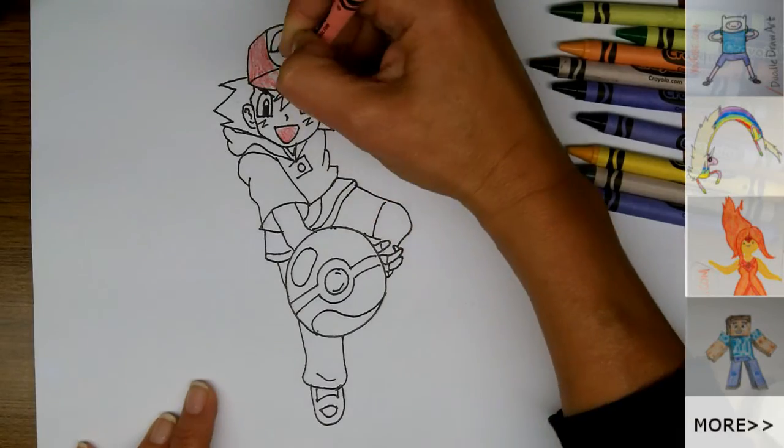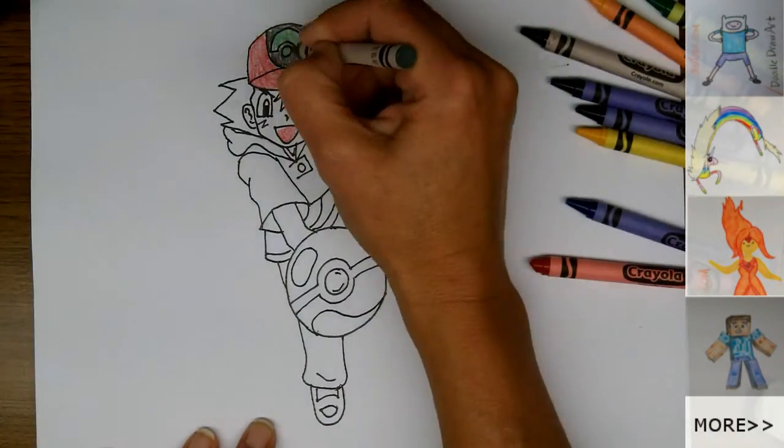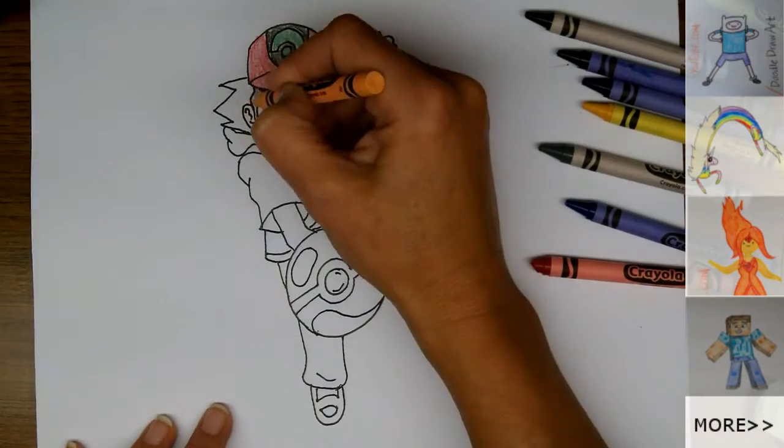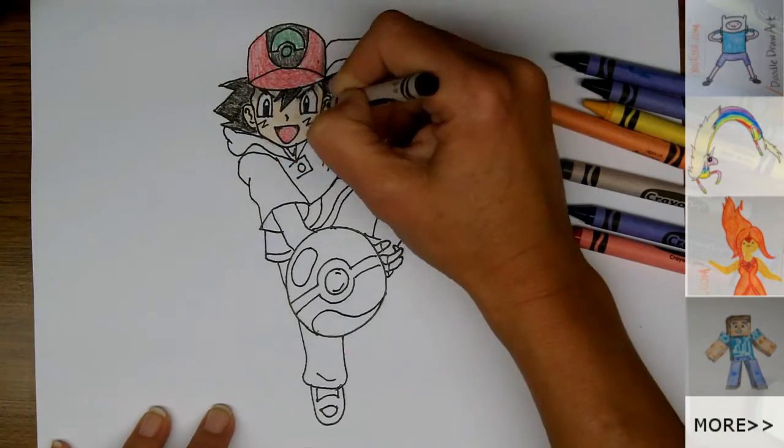Alright, so I'm all set to color him, and I'm just going to use crayon because that really is my favorite choice of coloring medium. You can use anything that you like, whatever makes you happy.